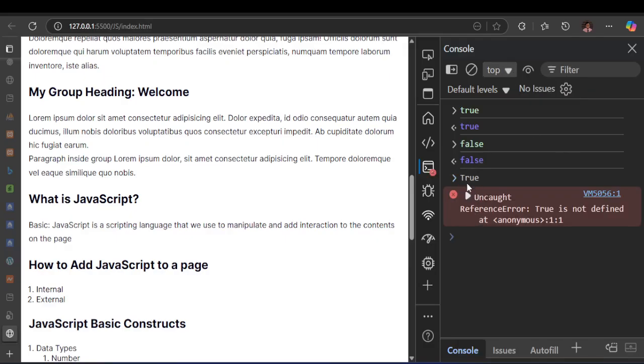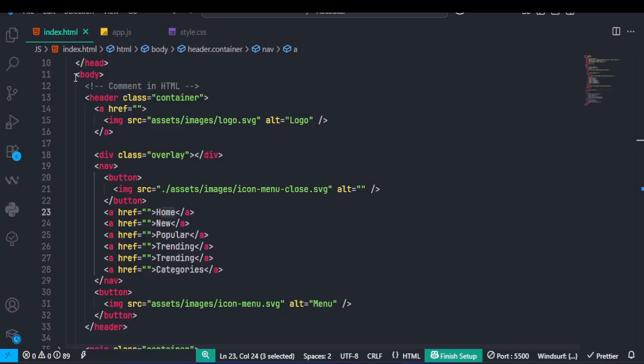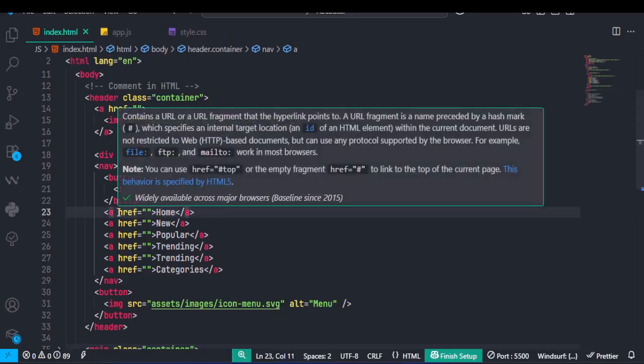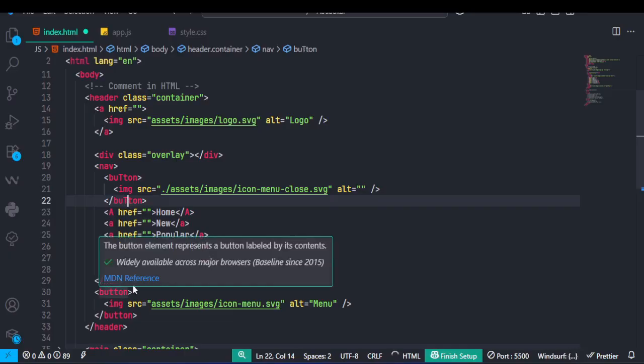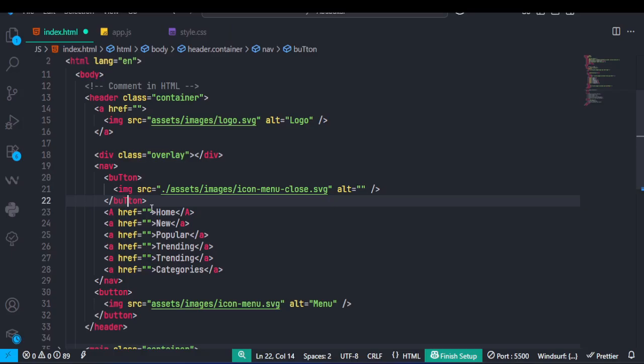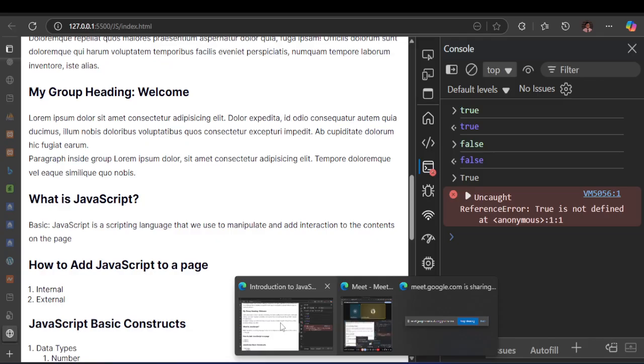So in JavaScript, things have to be done properly. It's not like HTML, where you can type your tag in uppercase or in small letters. Here I can put my tag in uppercase and it's still going to work. I can even mix them together by typing one of the letters in uppercase and leaving the rest in small letters. It will still work. But in JavaScript, you can't do that. Here, everything is case sensitive.